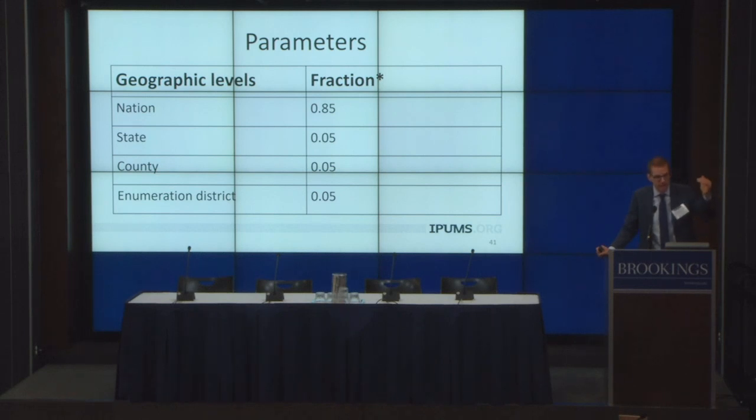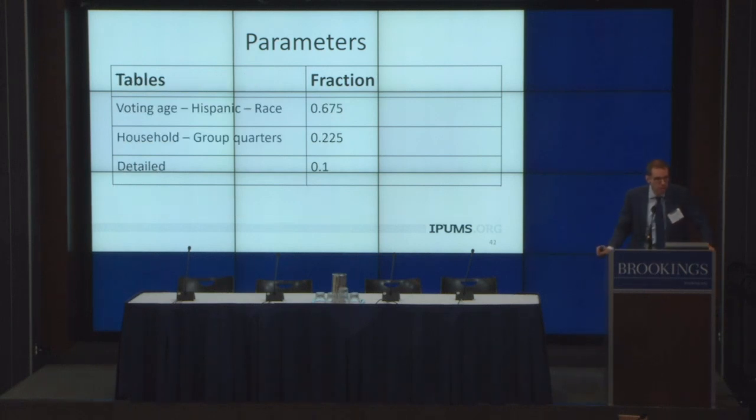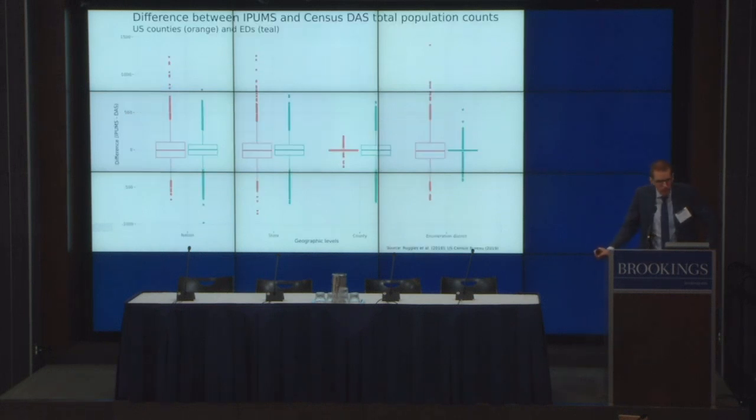I run it again, and I assign county 0.85, and for each of those geographic levels I keep the same fraction of the allocation that the census used at the table level. And now we see some of the same plots. So at the county level, when we've assigned all the privacy loss budget to county, you see that orange box plot is really nicely clustered around 0 because we're injecting less noise into the county level count.